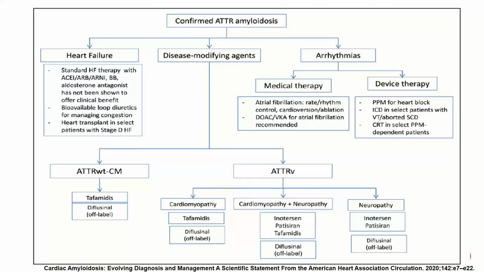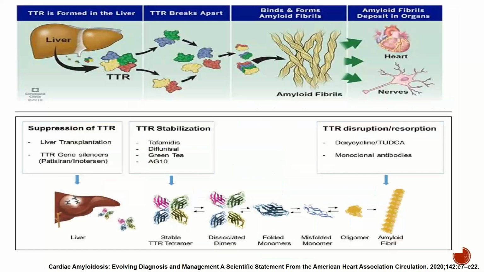Depending on the cardiac and neurological involvement, and depending on the genetic subtypes of ATTR amyloidosis, is the decision to go with each treatment. When you have an ATTR wild type cardiomyopathy, tafamidis is the drug approved for that, and there is off-label use of other medications. When you have the familial mutation type with cardiomyopathy, tafamidis is the first drug of choice. Okay.